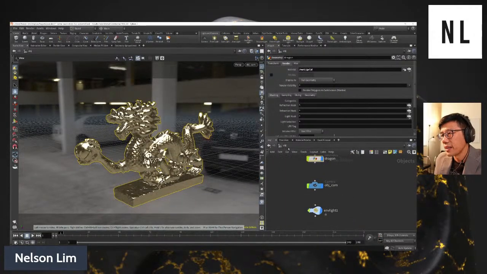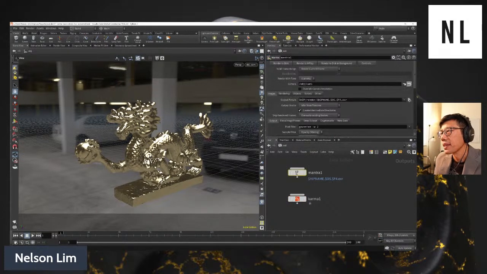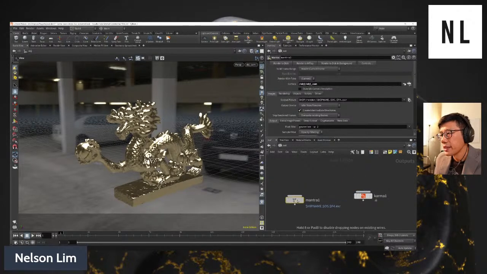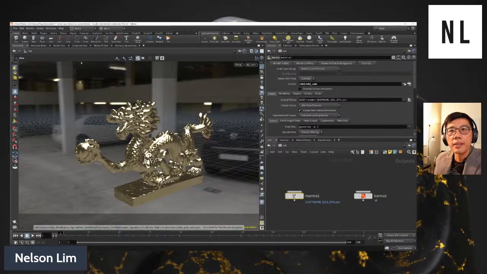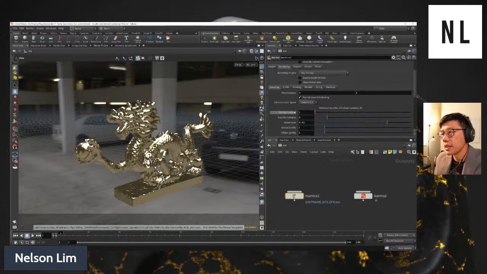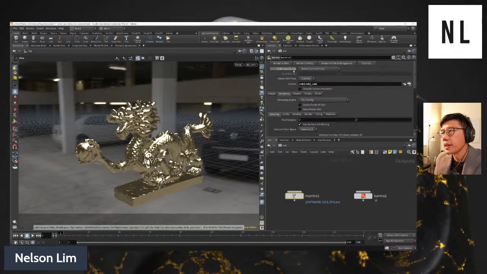And some of you already, I think, are asking, oh, how does that compare with Mantra? Okay, let's do a quick comparison with Mantra. Let's make use of the same object camera. And with the same object camera, everything's pretty much the same, right? Except now we are using Mantra. And let's go to our render to mplay, this current scene. I don't think we changed anything much. Just everything defaults, right?